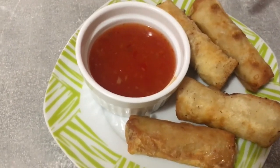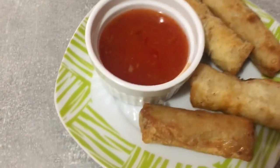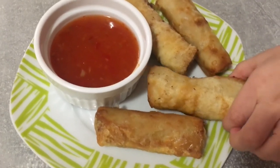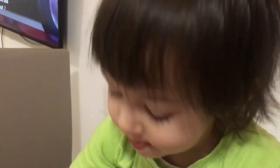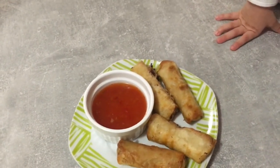Ayan, gusto niya na kumain. It's hot. Ayan, crunchy siya. She wants to eat na. You want to eat na, huh? Mm, she likes lumpia, diba? Sit down na.